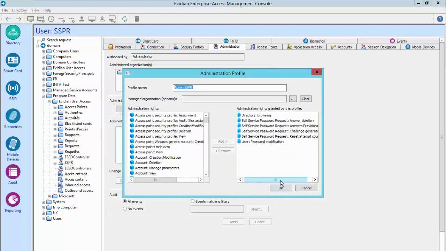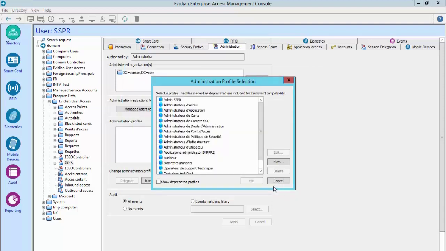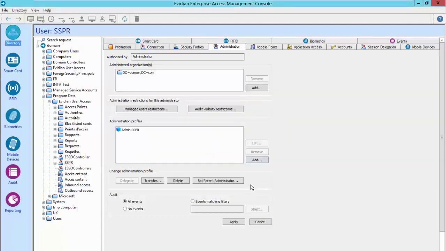Delegate the following administration rights: directory browsing, self-service password request answer deletion, challenge generation, reset, and user password modification. Select the administration profile and apply.